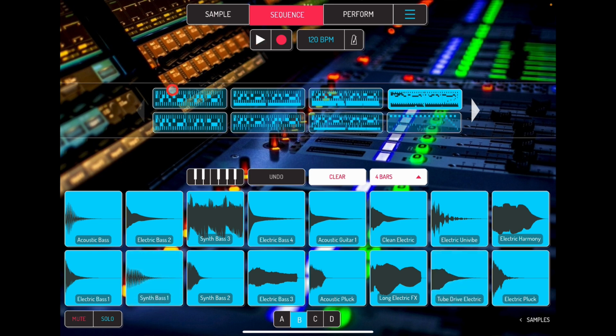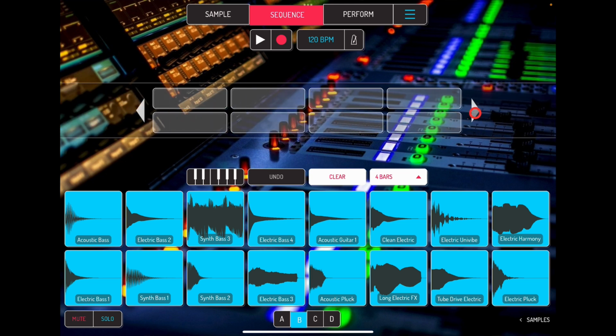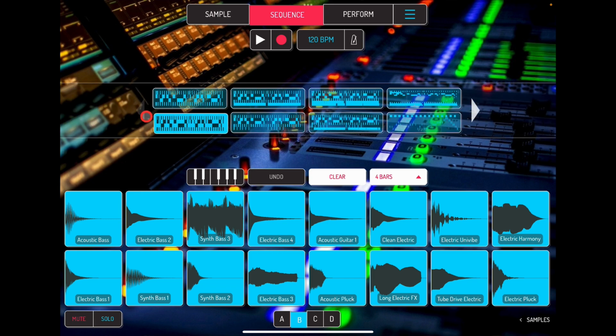But Koala doesn't have actual song mode, but there is a way around this. The cool thing here with Koala is that you've got these sequences, and I think there's 4 pages of them. So plenty of sequences to build up a song. But say you just want to have this play through without you having to do anything. Well, there is a way we can do this.